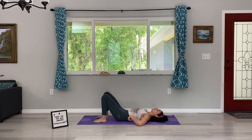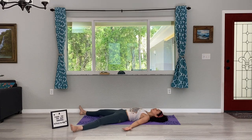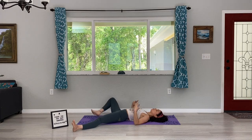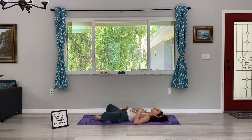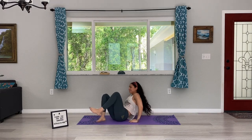So you can extend your legs out, your arms out like traditional Shavasana. If you'd like to come back into that pose that we started with, the Supta Baddha Konasana, you can. You can take your legs up the wall, take seated meditation, however you'd like to end your practice. I'm going to end in a seated meditation so that my voice can travel better.